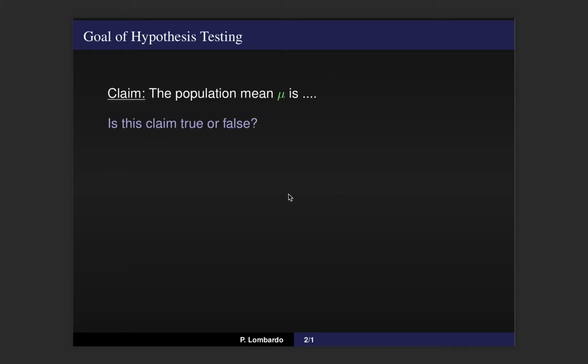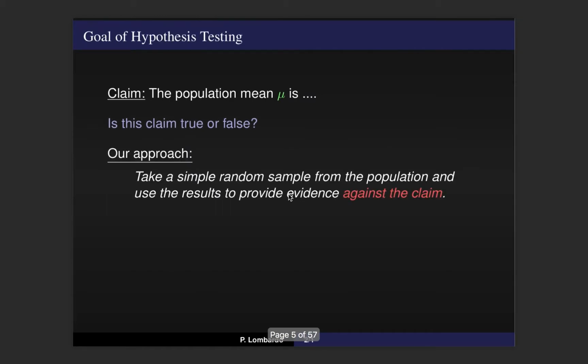It's the convention in hypothesis testing that our null hypothesis is the thing we believe is false. And typically our approach in hypothesis testing is to set that null hypothesis and then use a simple random sample from the population to provide evidence against that null hypothesis. So remember what we're doing here, the null hypothesis is actually the claim that we tend to think is false. And we're trying to use sample data to give evidence for the alternative hypothesis, which is equivalent to saying it's evidence against the null hypothesis.